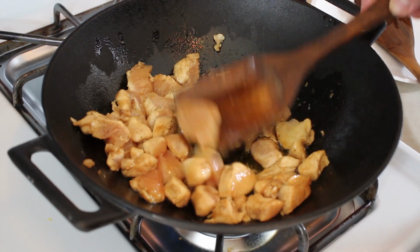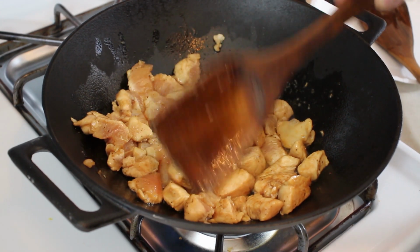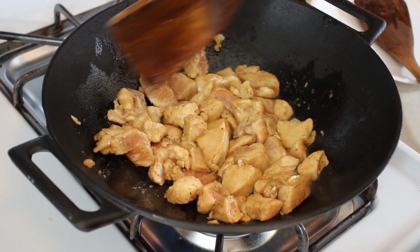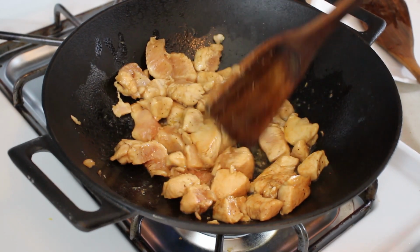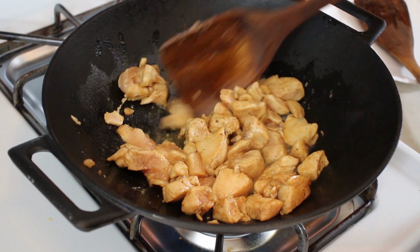And you can speed this up by making the chicken a smaller dice as well. I've even seen recipes where you can take the chicken out, pulse it into a food mill, electric food mill, and then add it back in again. But we're doing it this way.